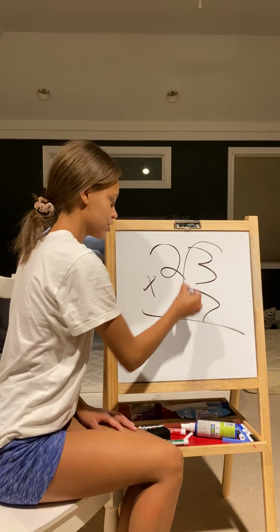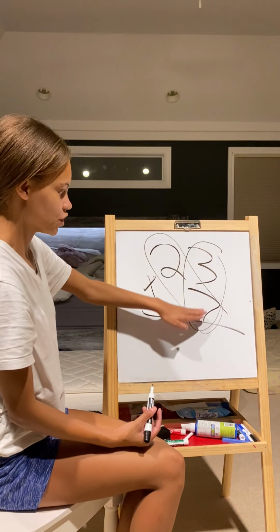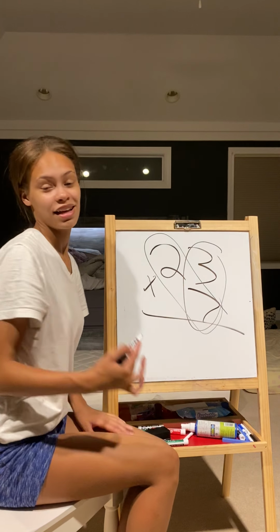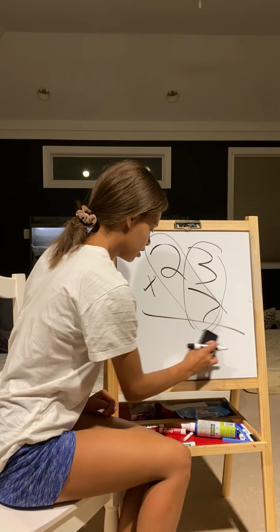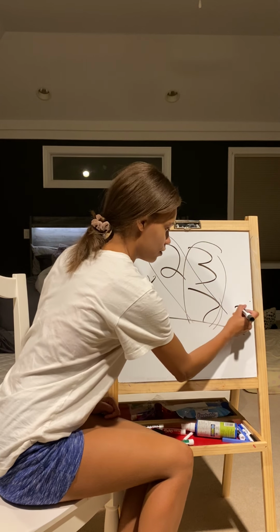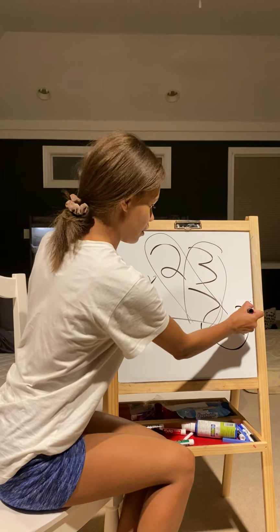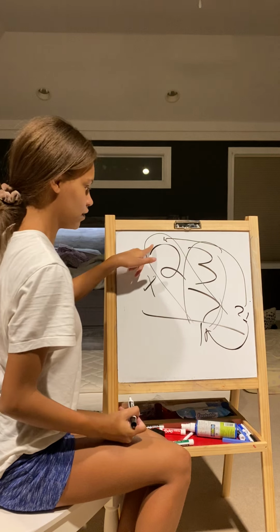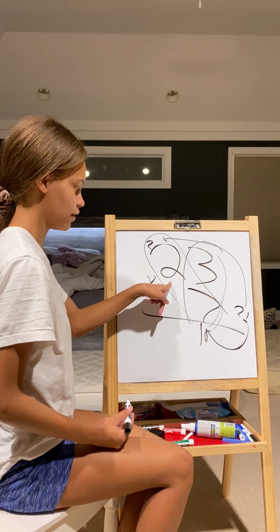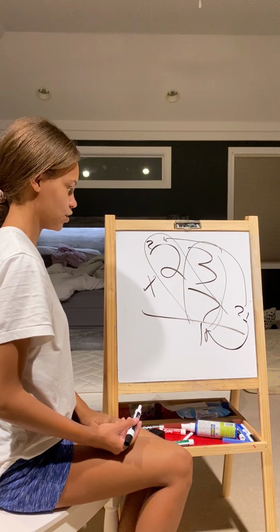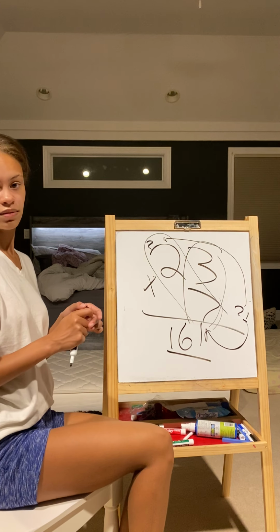You multiply this first, and then you multiply this. So if you multiply this first, you're gonna get 21, right? But it's kind of like addition, where you put the 1 here, and you carry the 2 back in front of the 2 here, and now you're gonna add that. So it's 2 times 7, which is 14, plus another 2, so that is going to be 16. So the answer to that is 161, okay?